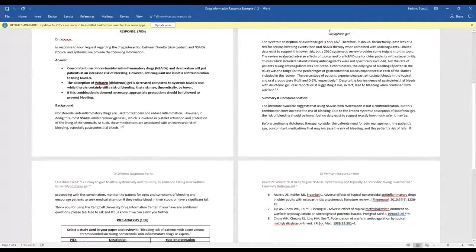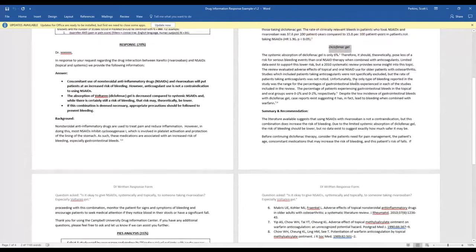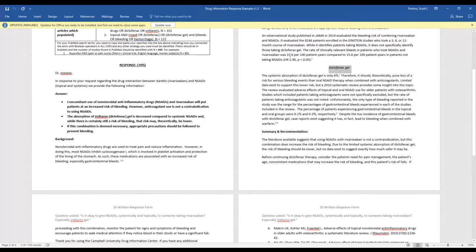All right. So diclofenac gel is my next section of the evidence portion. And I talk about several things in this paragraph. I talk about the absorption of this agent being very low. And I'm saying that, therefore, since the systemic absorption of this medication is pretty low, we shouldn't likely have as increased or as much of a risk of bleeding. But all the same, we don't have great evidence to support that we do have a lower risk of bleeding. I think that's important to state.